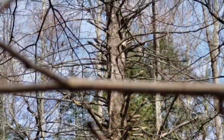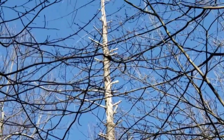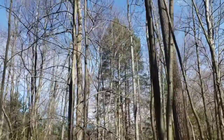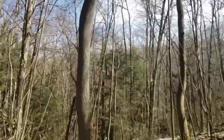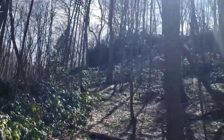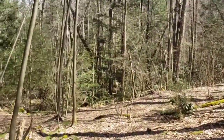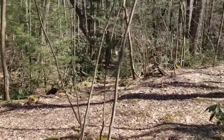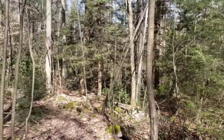Like I said, I had that in another video, but there was a lot of snow down in here then, so you guys might want to check it out. Anyway, let's just keep going. There's a big old pine tree there. Pretty huge, a couple over there. And we got a bunch out here in front of us. We're gonna walk down in here. I don't know how this camera's gonna do for what you guys are seeing, but it's real pretty down here and the sun's shining good.